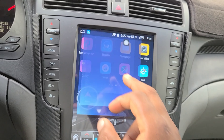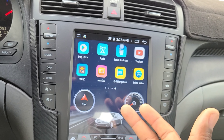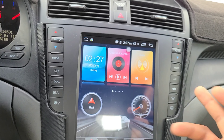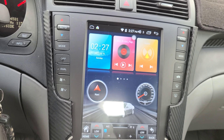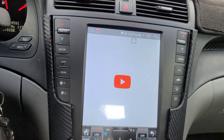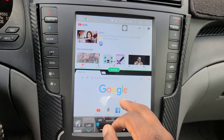As you can see, this unit has a lot of different features. I'm still learning how to navigate through it. I also forgot to show you the split screen feature. If you hit this button it goes to split screen — so say I'm on YouTube and I hit split, it splits the screen so I can surf the internet on one part.